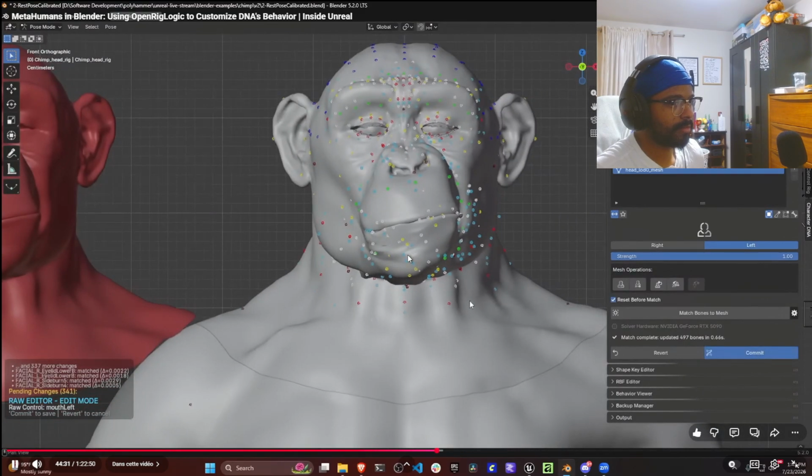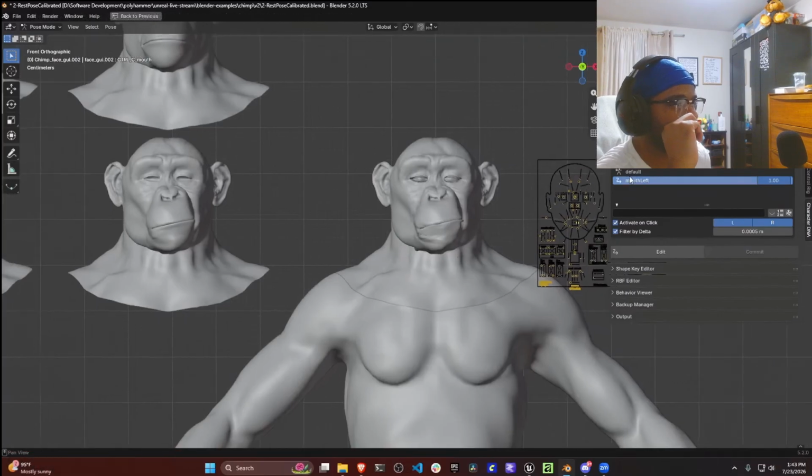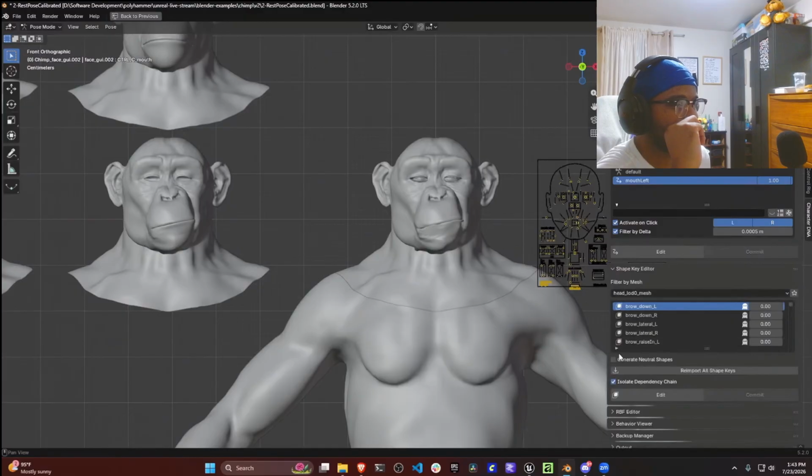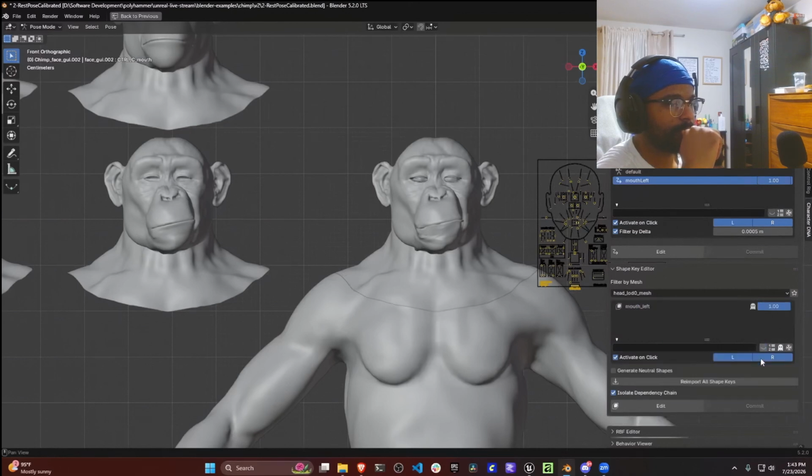Like I said, I didn't do any weight painting. So I'm going to try to correct as much of this as I can just with moving some bones and editing the shape keys. In the actual shape key editor, there are some filtering options, which I don't know if I explained before. I can disable viewing list items that do not have a value, because there are hundreds of things in here. So this is an easy way to navigate it.